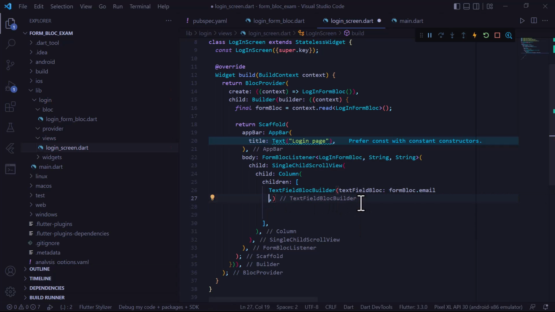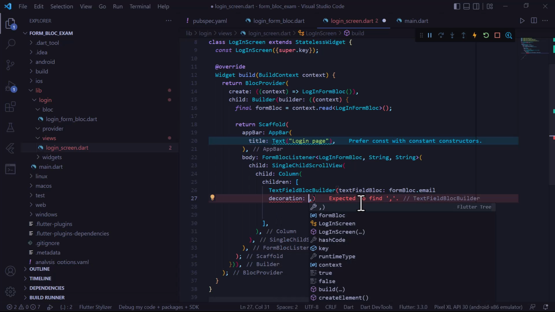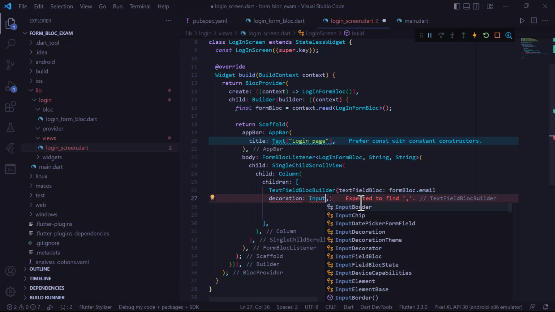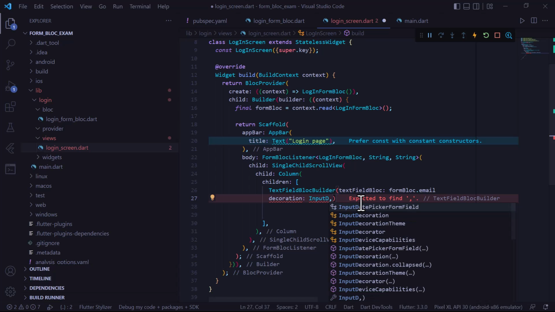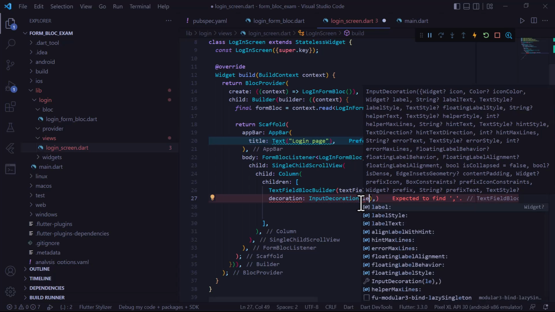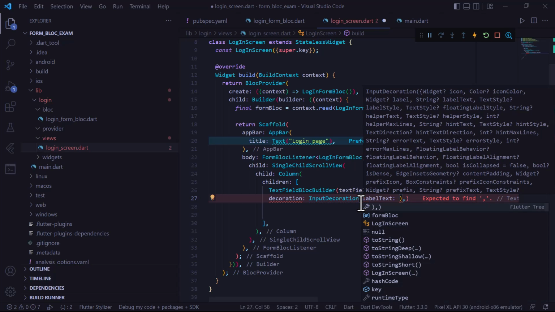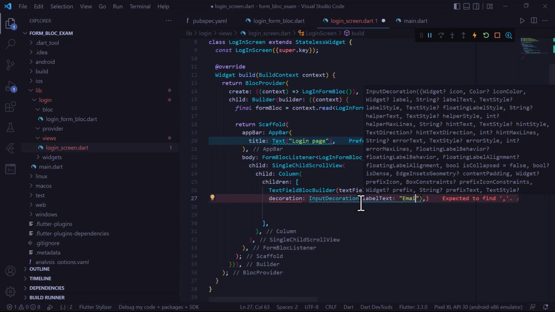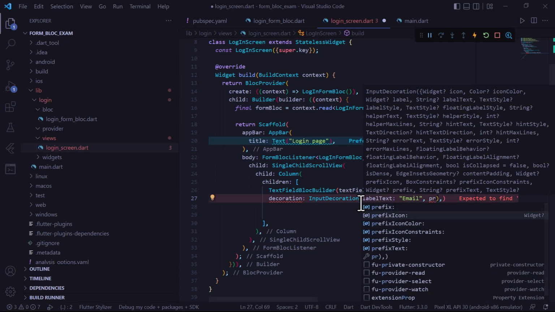So to add a prefix, instead of taking the normal decoration we give into our text feed, the decoration we use is input decoration. Then we add in a label text of, let's say, email. Then after this we add our prefix icon.